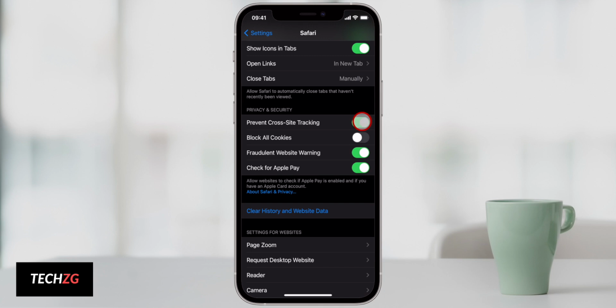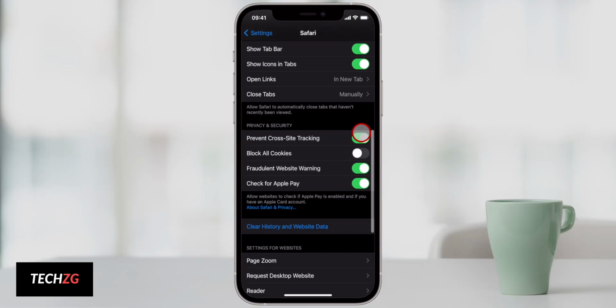This is going to prevent a lot of the cookies that are saved on Safari specifically that can be shared with other services. So if you're on Instagram or Facebook, you've seen all of those ads for these weird products that come up. Well, this is one of the things that they actually use to serve you those ads. It's not going to prevent you from getting ads, but they are not going to be able to use as much of your data, which for me is a good thing.